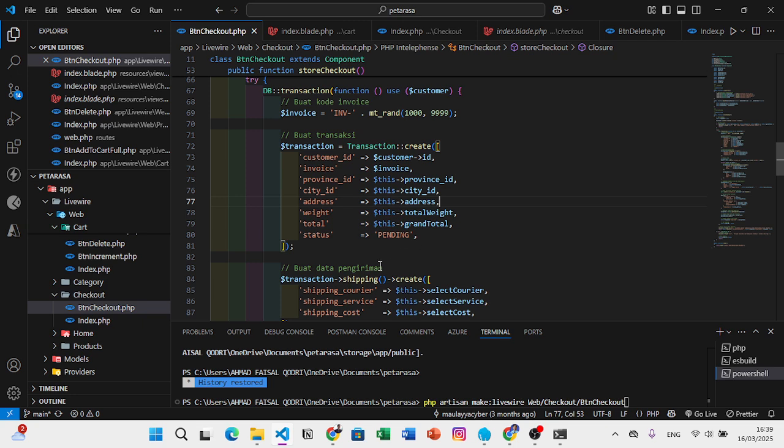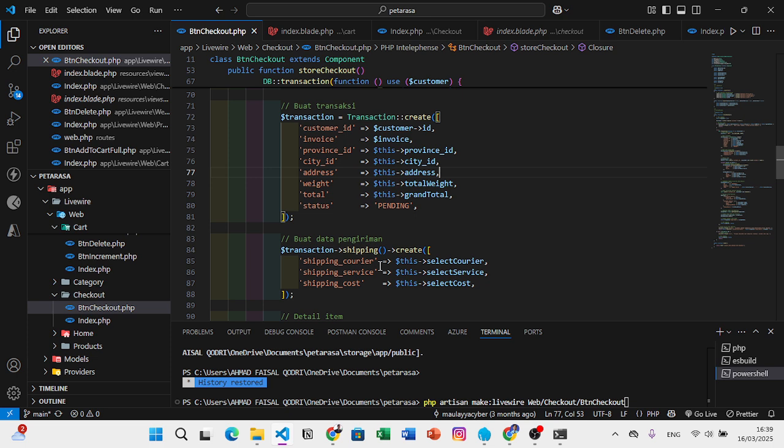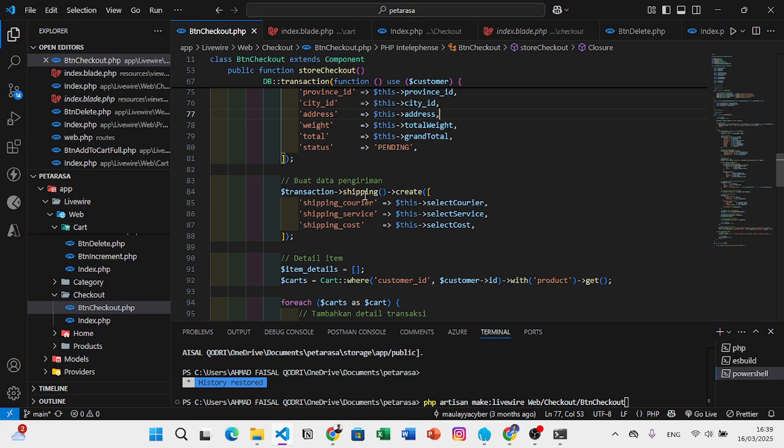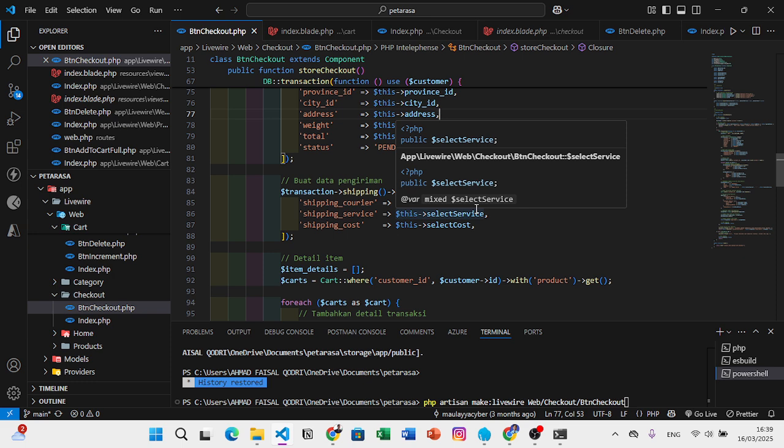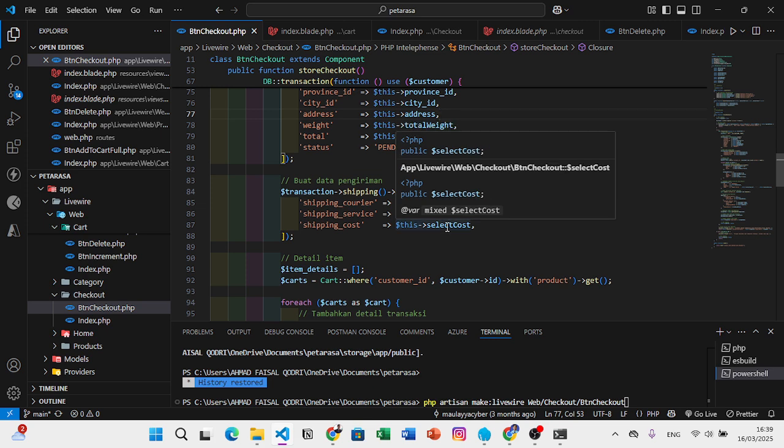Here we call the shipping relation to create this data, so that we get data from carts, and the cart data will be changed into the item details for the payment gateway, including the shipping data.